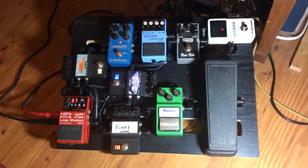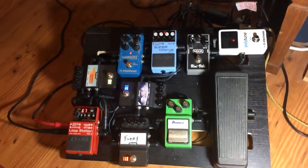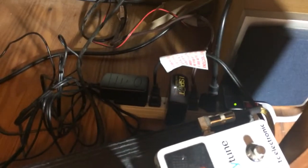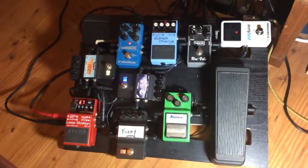I took just a piece of scrap wood. It was originally the base for a Technics stereo cabinet. And I channel routed out a few holes so I could run cables and the like. And the whole thing is powered by just a good old power strip. And I don't know if you can see in there, I've got one of those One Spots. And I also have another, just a separate Boss pedal power deal. It's just a regular adapter to run the Boss pedal. Without it, I was getting a little bit of a hiss and a little bit of noise.